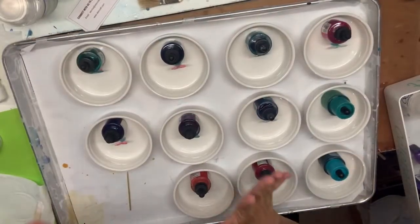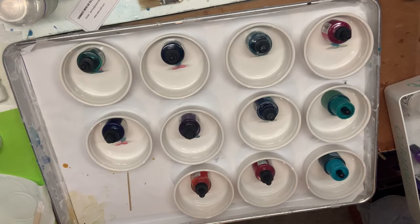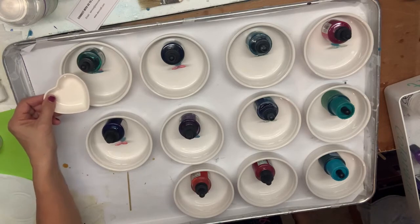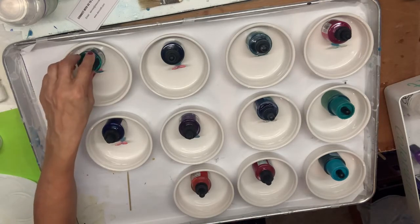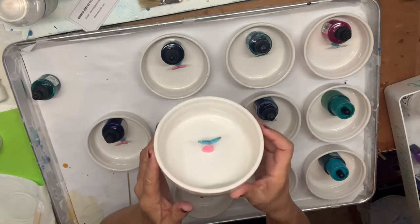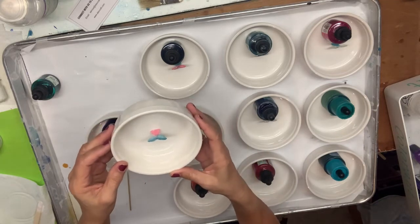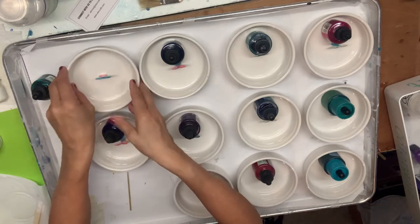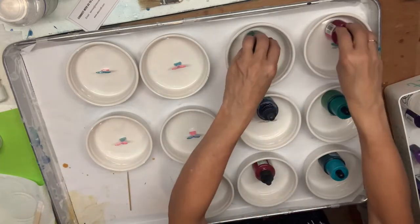Now we have a larger trinket tray just for the sake of comparison. This is the heart-shaped, so it's quite a bigger size. What I've done is I took some E6000 glue and nailed down a mermaid tail inside each one. They wanted to tip over, even though we sanded them flat — they still wanted to tip.